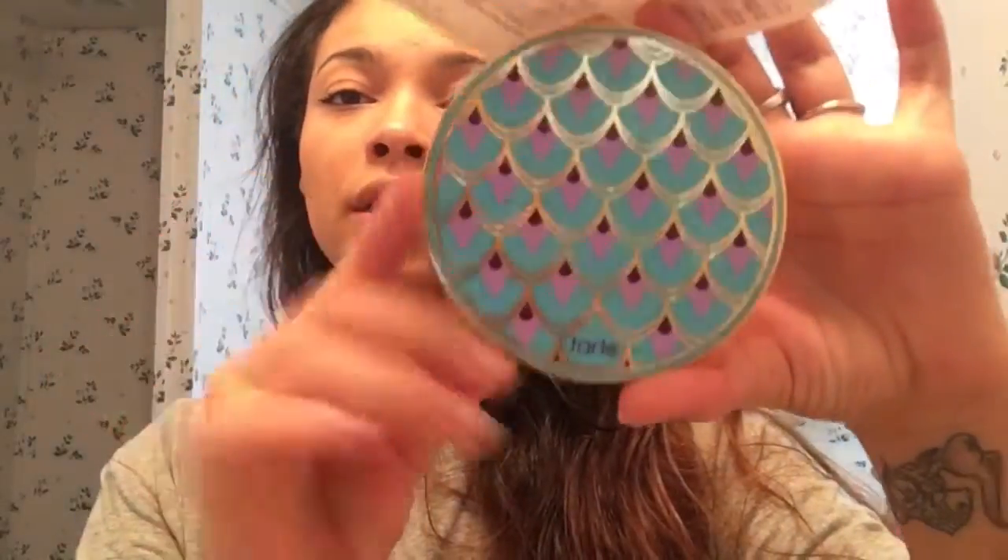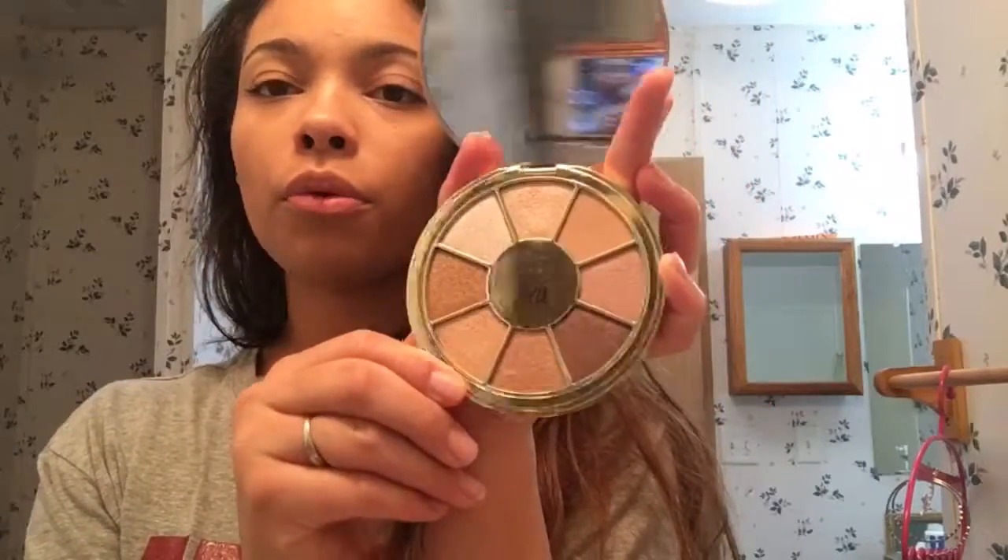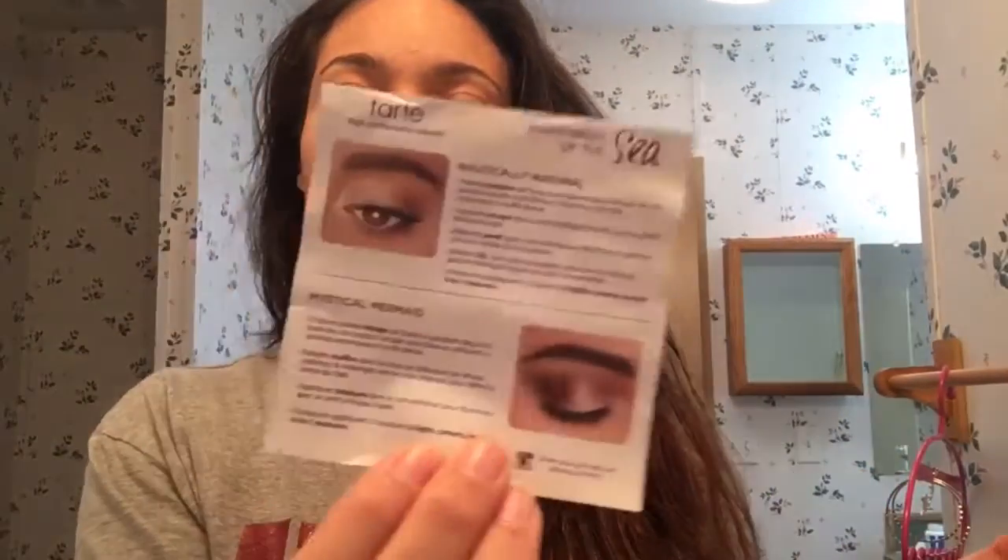It's really, really cute. I love the way it looks — it reminds me of a mermaid, and the back is just all gold. When you open it up, it has a little plastic cover on top. It has a pretty nice variety of colors. They are all pretty shimmery except for one called Tiki, which is the matte shade. It also came with this cute little paper with two different eyeshadow looks — a more natural style and a dark dramatic look. I think this is a really good idea, especially for beginners. It's basically a step-by-step tutorial on how to use the palette. I tested out one of the tutorials and I actually really liked it. I really like the colors and how shimmery and sparkly they are, and they blend really well.